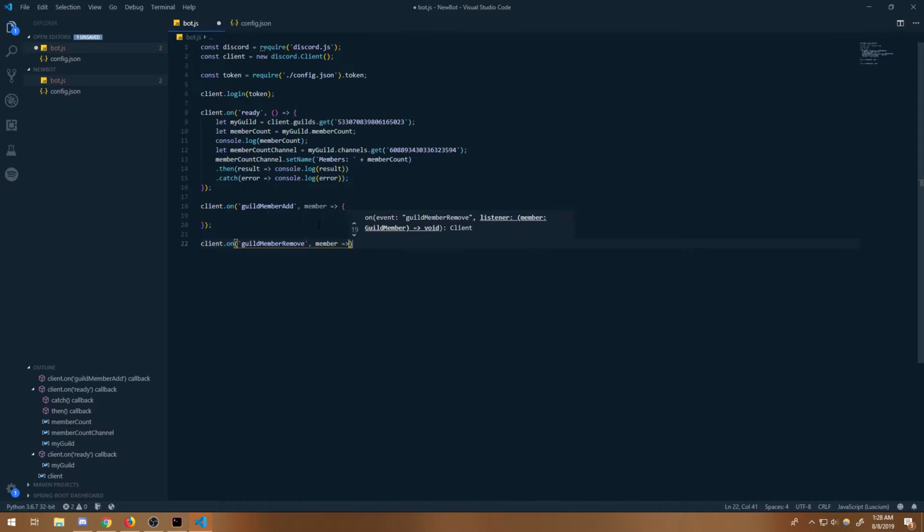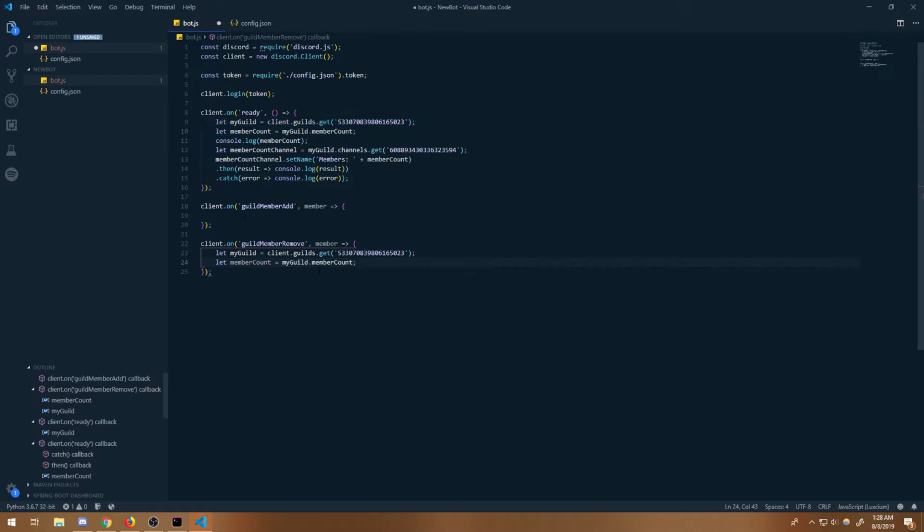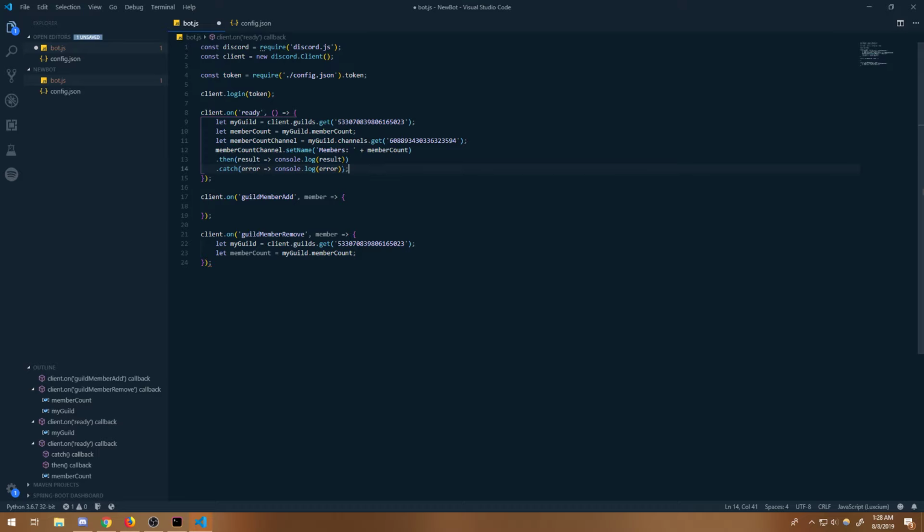Okay. Let's do guildMemberRemove first. What we're going to do is when a guild member leaves, we're just going to update the channel name. So I'm honestly going to copy and paste everything here, because everything's the same thing, really. I'm going to get rid of that, and let's leave that alone for now.